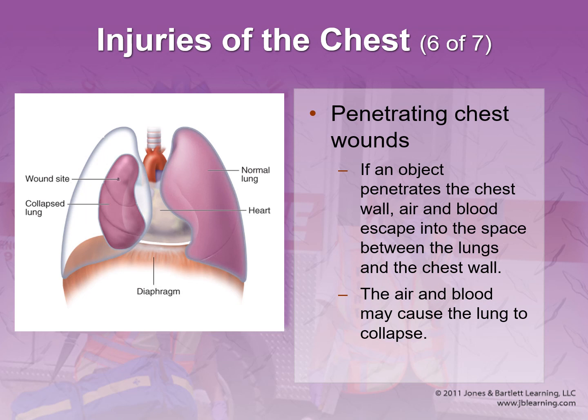These ones are scary because, as mentioned previously in that shock lecture, there's going to be a hole in that chest. Air can go inside that, and then it's lung versus air. Air is going to win every time. The lung is going to try to expand and push against that air, but it's not going to be able to. So then that lung is going to get crushed. Just so you can see in that picture there, blood can do this too. But if you have air or blood in the chest cavity, it actually crushes the lung. And that needs surgical intervention immediately. It's kind of a weird design flaw in us, but if we have air in our chest where it's not supposed to be, we can die from that.